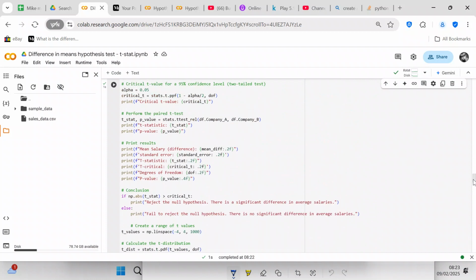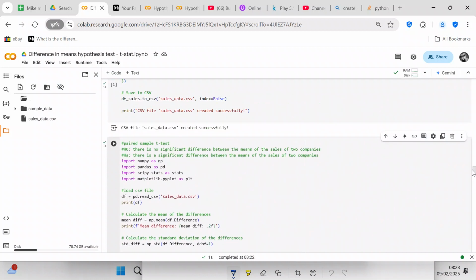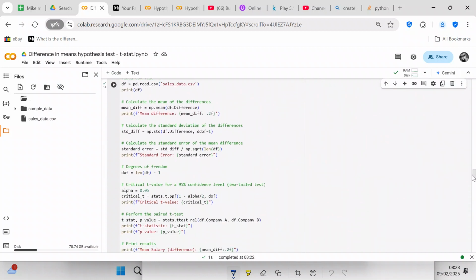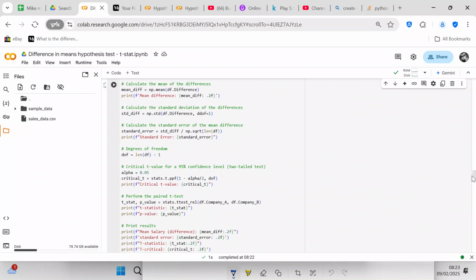That's not very much, but I did my best. So the mean difference is -14.04.